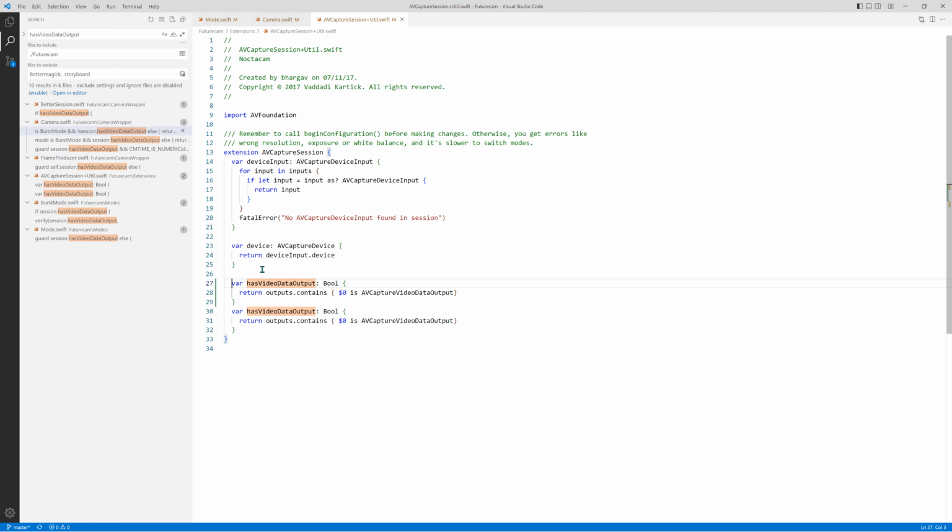Maybe it's unnecessary. But then what's special about one output over the other? Nothing. So if someone asks why do you have one and not the other, I don't have a good reason. Has photo output.